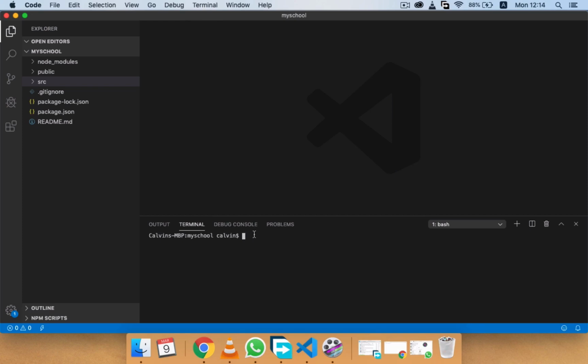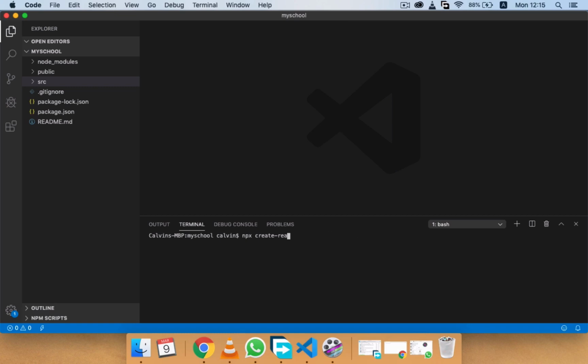Inside the terminal you write npx create-react-app, then the name of your app, maybe my-app. When you hit enter, the React application will be downloaded to your editor.